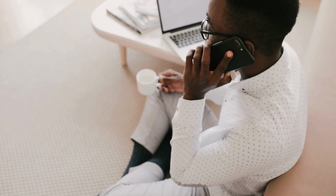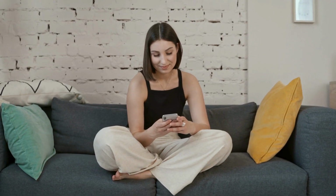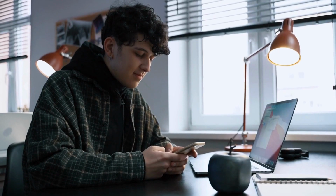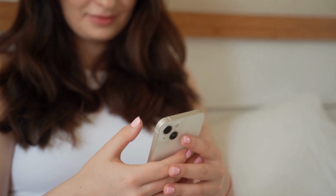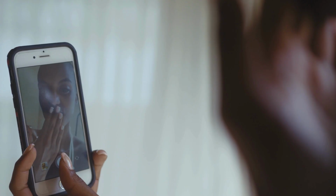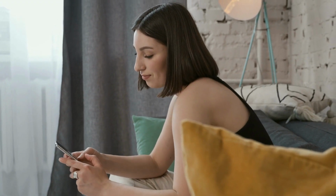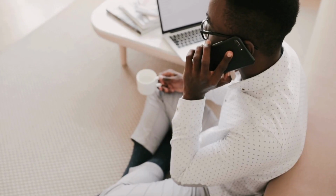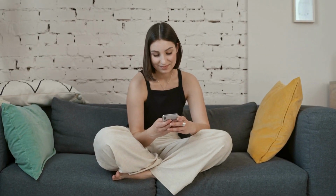And there you have it. You have just unlocked the top 8 WhatsApp secret tricks, from customizing your alert tones and making your text bold to pinning important chats and creating broadcast lists. Whether you are hiding your last seen from certain contacts or marking messages as unread for later, those features will definitely enhance your WhatsApp experience. Remember, WhatsApp isn't just for texting. It is your all-in-one tool for everything from group chats to WhatsApp communities. Once you start using these tricks, you will be a WhatsApp pro in no time. Who knows, you might even become the go-to person for all things WhatsApp related.